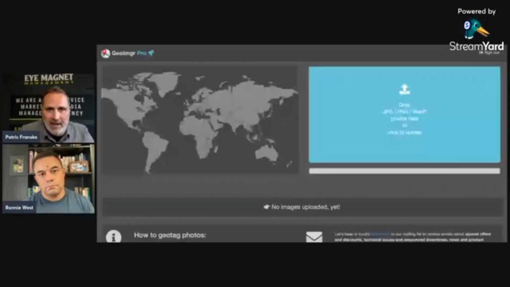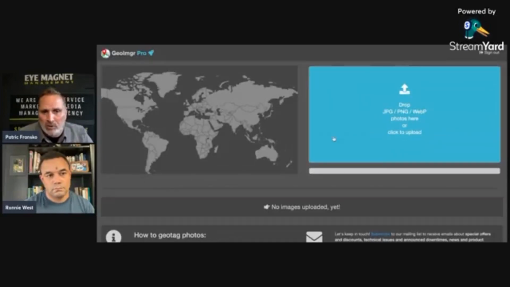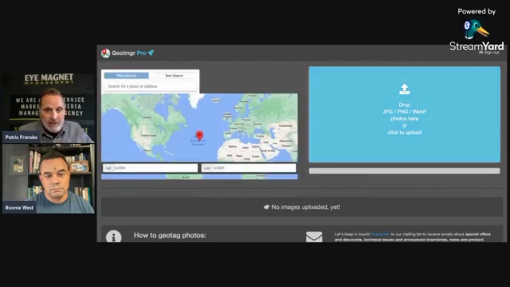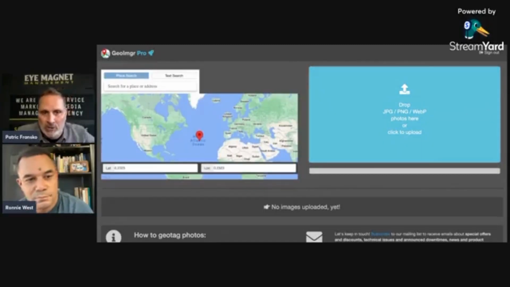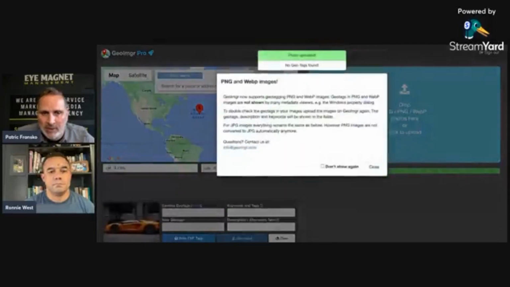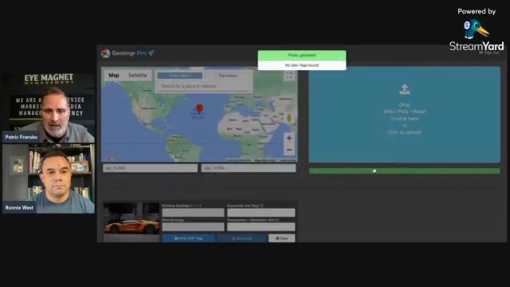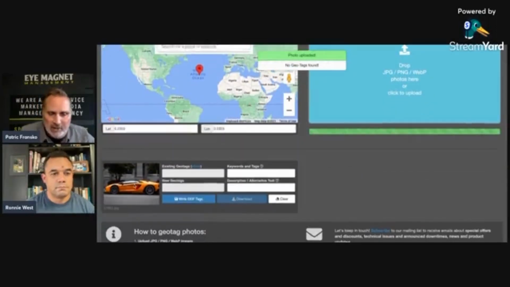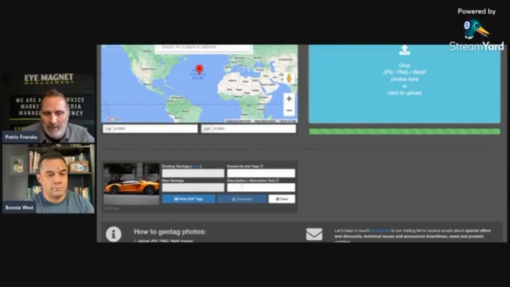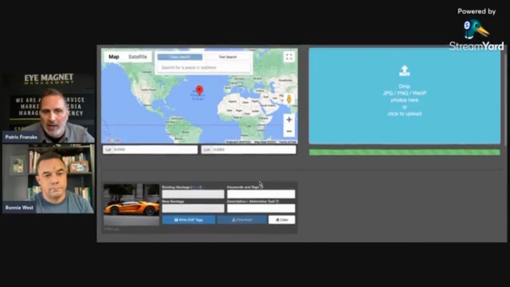So this is kind of what the screen looks like when you open it up. It's asking you to basically load an image. And I pulled up an image of a Lamborghini that's like 57863.jpg, which is how most of these images, when you get them, are going to be loaded. So it's got the image loaded here, but there's no information loaded in it at all.